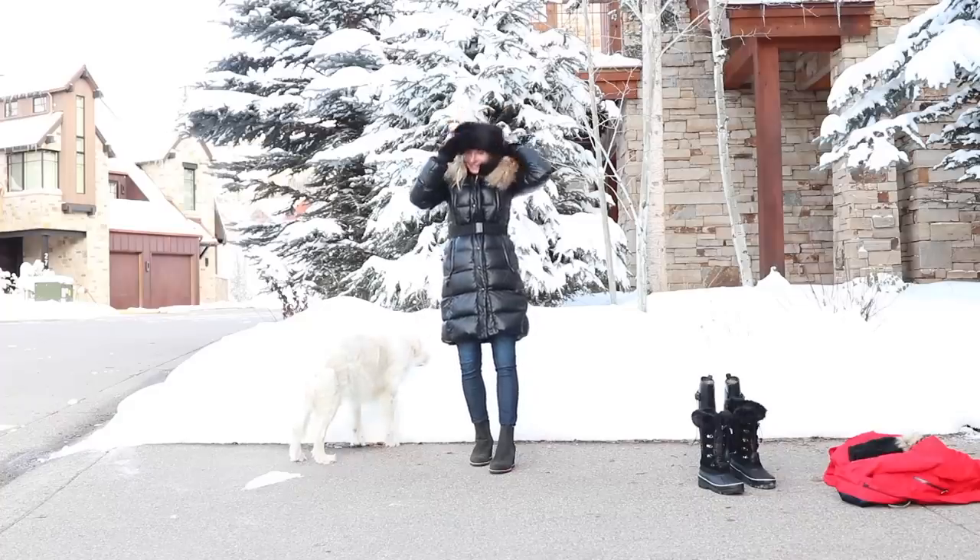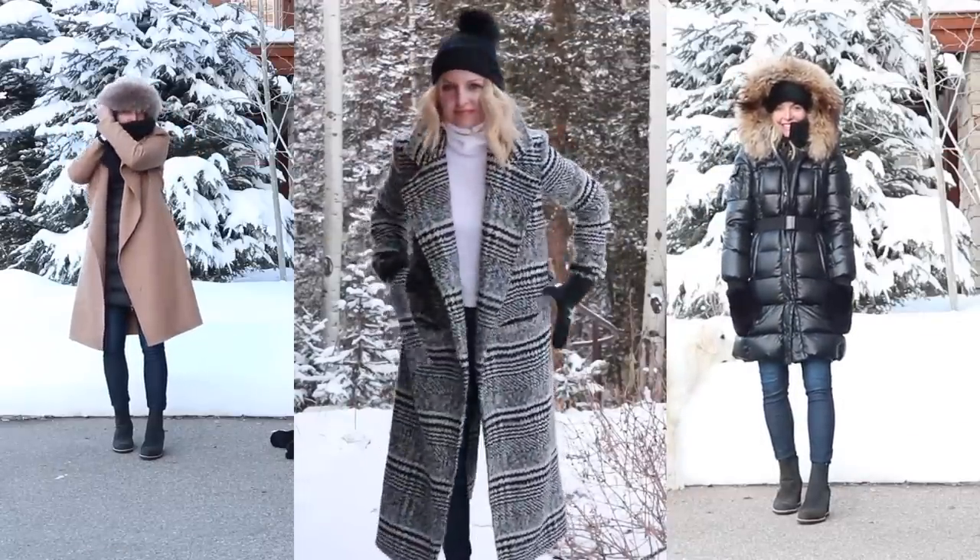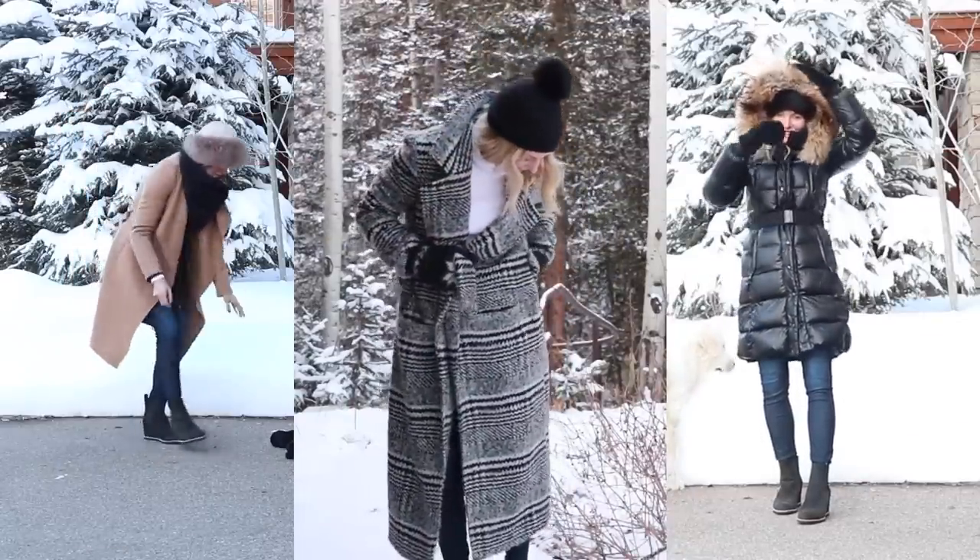You still want to do all the layers underneath, and you still need the hats, boots, mittens, and scarves. But getting that combination right — the base layer, the sweater, the coat — is going to keep you so much warmer. It's a game changer. When it's really cold and you run cold, you have to have the right gear and the right layers. My objective is always to remain stylish and feel good, and I feel like all three of those options do exactly that — very functional but also fashionable.